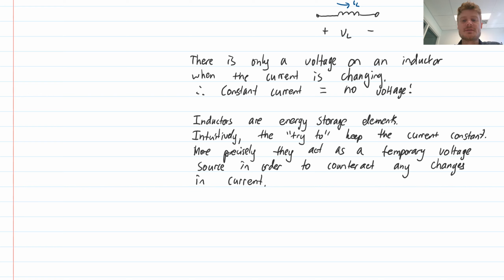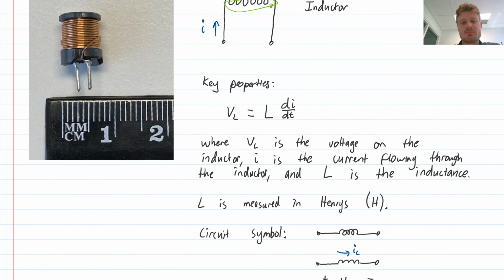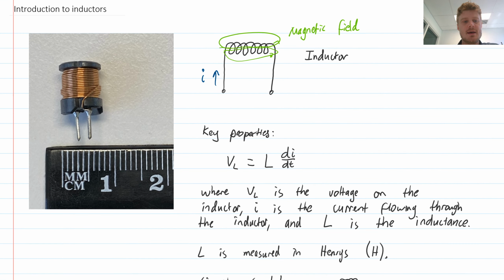In the next few videos, we'll go through and talk about their properties in more detail and do some problem-solving examples. But the key takeaway right now: this is what a real inductor looks like. It's a coil of wire wrapped around an iron core. And the most important equation, which you absolutely will need to remember, is that the voltage on the inductor is inductance times the rate of change of current. So V is L di dt, and you must know that equation.